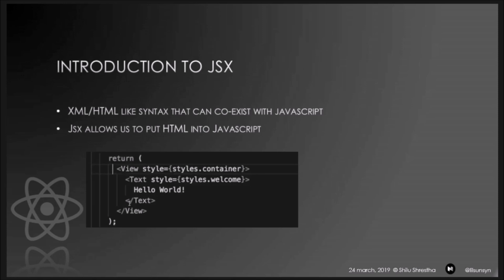We'll dive into this more deeply when we start coding. This is how we separate our UI from the logic. When we say that we can embed our markup language into JavaScript, you might be wondering if our code might look ugly, but we can separate it beautifully using components.